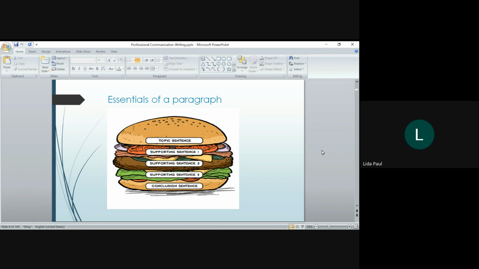If you're going to write anything, at least in professional writing, okay, I'll show you where you can skip the topic sentence. There are forms of writing where the writers don't write a topic sentence. But we are talking about professional writing, and in professional writing, you cannot skip the topic sentence. Why? We'll discuss it in detail in the next slide. So the topic sentence is the first thing that you need to see in a paragraph.